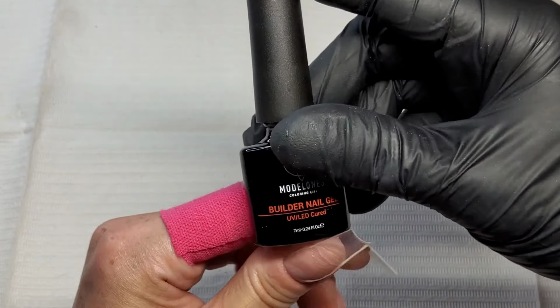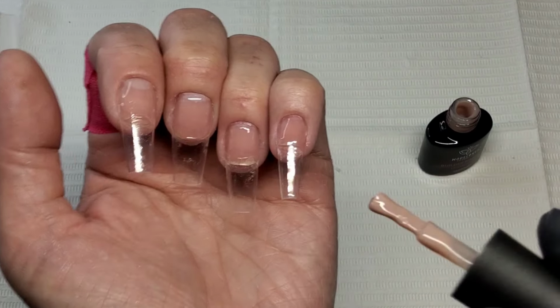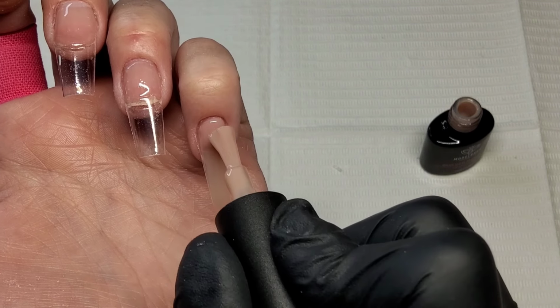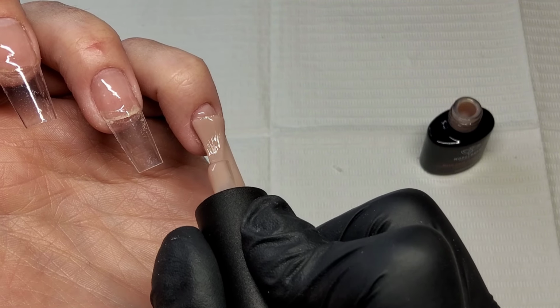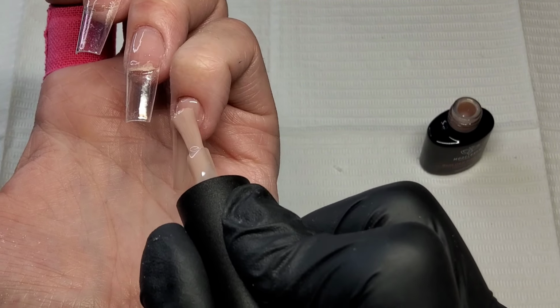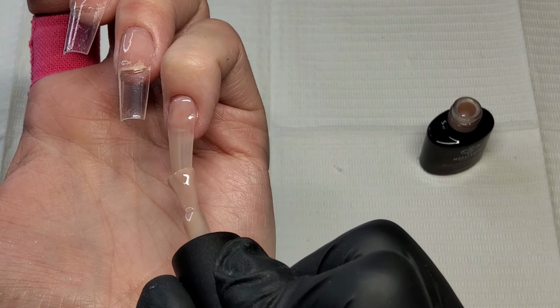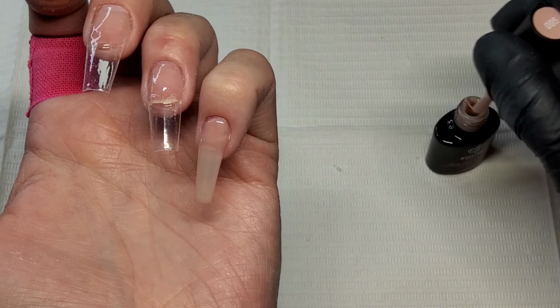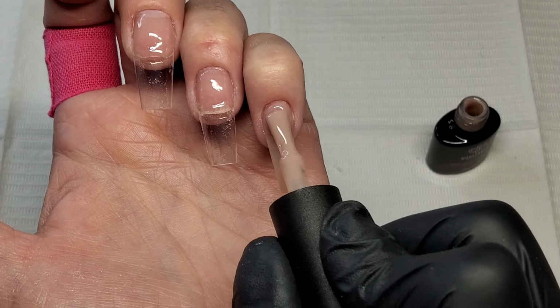Right, so every nail to start with is going to be the same, so I will just show you one or two. When I'm using a builder in a bottle, any kind of builder gel, I always start with a wet layer, a slip layer, which is just like you're applying a base coat, just a nice thin even coat. Everywhere that gel is where this bead is going to go.